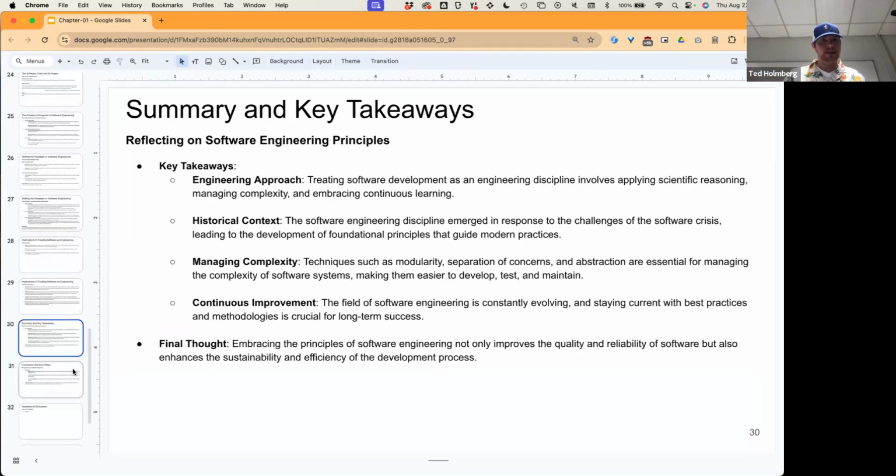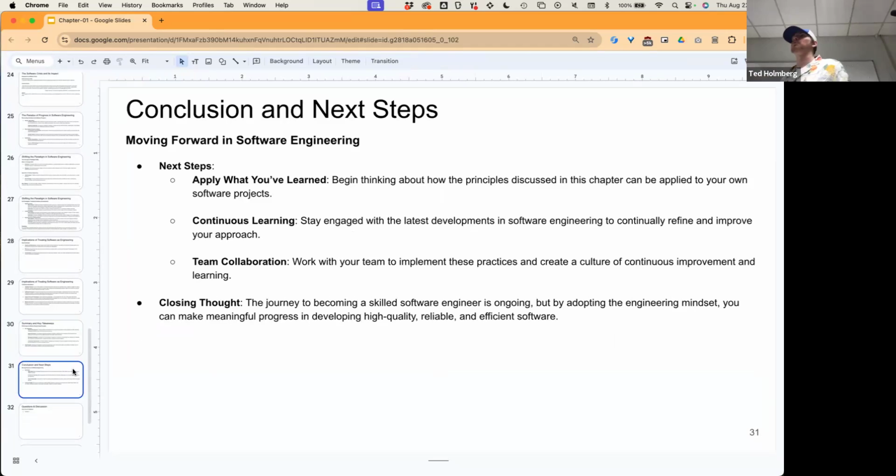Okay, and that's pretty much it for chapter 1. Are there any questions? I feel like this was really self-evident, but what it allowed us to do is articulate in precise terms exactly what software engineering is historically and how it relates to engineering, but also how it doesn't relate to engineering. How engineering can use something like a waterfall approach, but we're going to use an agile approach in software engineering.